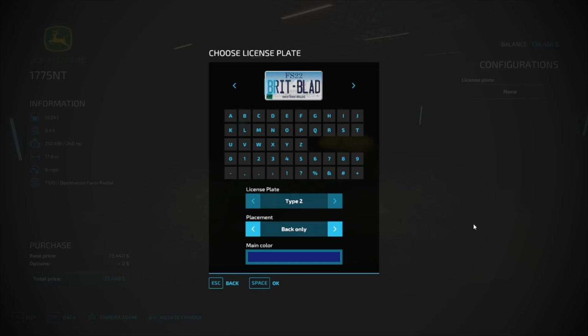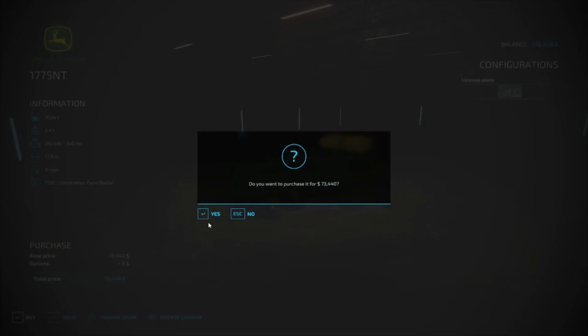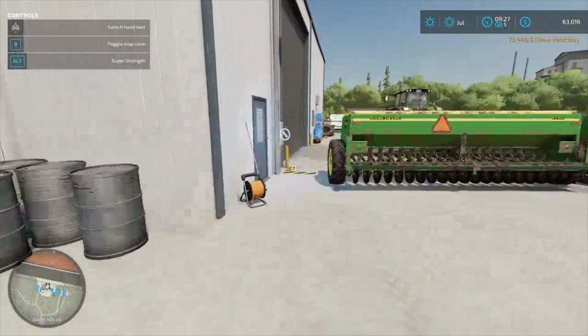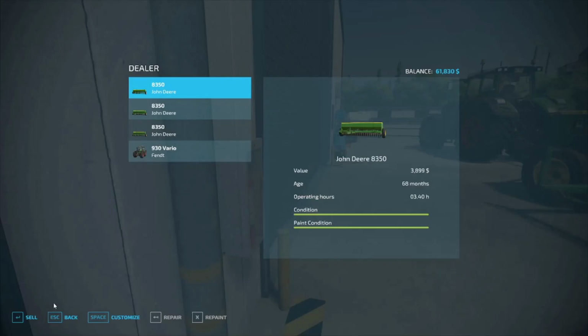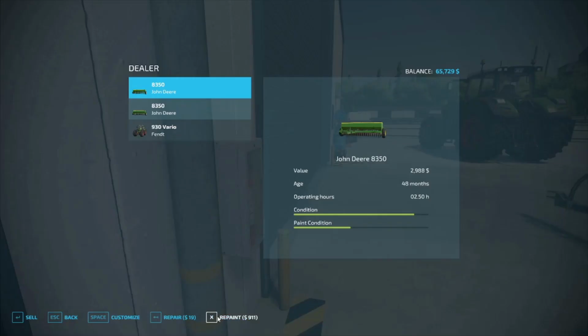This is really going to help us on the farm because next week when we do the planting, it should make short work of all the planting that we need to do. So we got 2 fields, probably 3 that'll be done. Let's just go ahead and repaint them. Sell that one. Okay, that one wasn't so bad for paint.